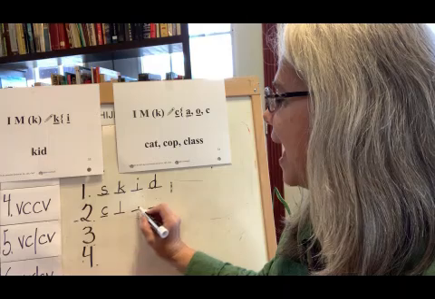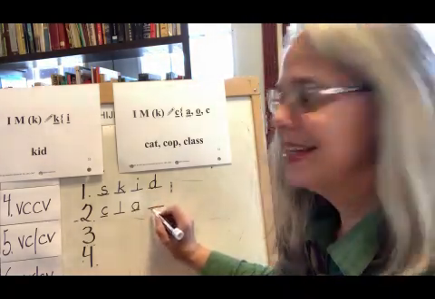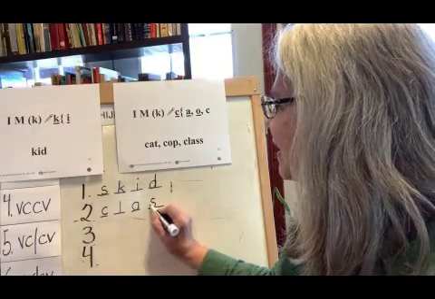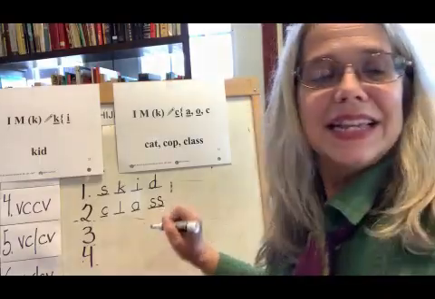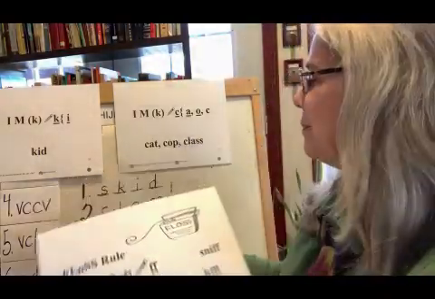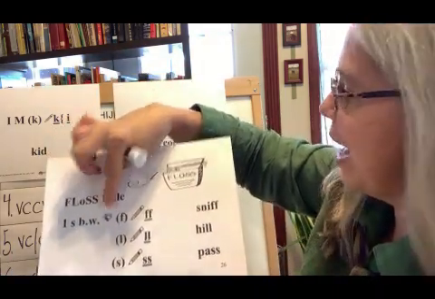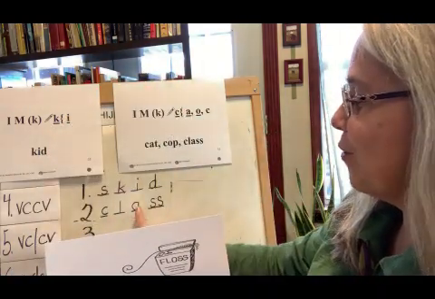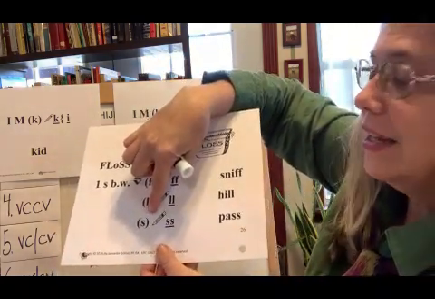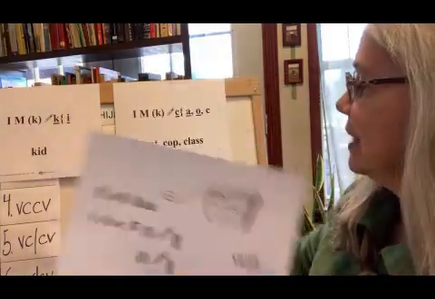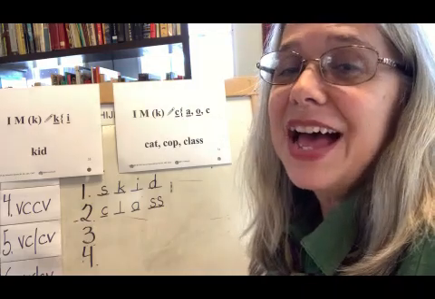K, L, A. What's an A? A. What's a S? S. 1 S or 2 S's? Right, 2 S's. This is our floss rule. Remember, when you have a 1-syllable base word with a short vowel, it's 1 syllable because that's 1 vowel. That vowel is short. And we're hearing s at the bottom here. We got to spell it with 2 S's, okay? That is our floss rule. Read that word. Class, very good.